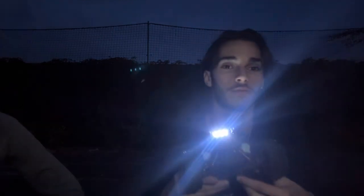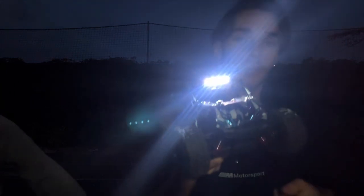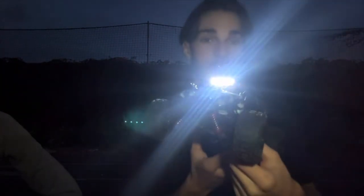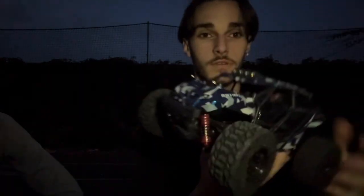We look like idiots. So what I'm going to do is I'm going to spin the camera around. I'm going to get this on with the lightage. There we go. Get the lights on, get it driving, and then we'll show you what it's actually like. We can't really see the car, actually. Let me turn this off.